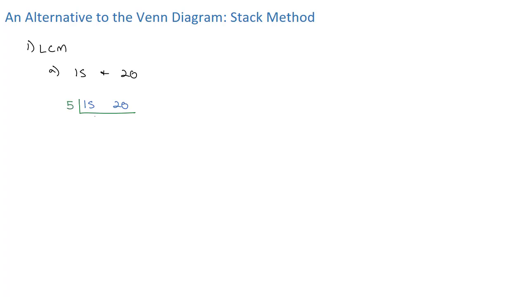Both of these are divisible by 5, which leaves behind a 3, because 3 times 5 is 15, and 20 divided by 5 is 4. What's nice about the stack method is if there's nothing else that I can divide both of those numbers by, we just have to multiply all these numbers on the outside, 5 times 3 times 4, to get the least common multiple of 60. Let's take a look at another example.